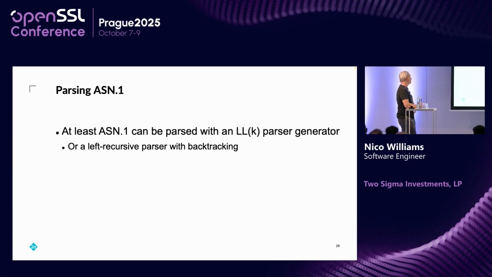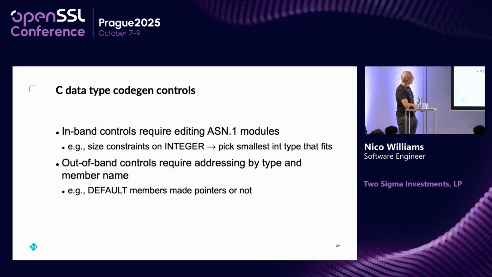Anyways, I have this idea that I could write a JQ-based ASN.1 parser. JQ has pervasive backtracking, and so essentially a left recursive parser with backtracking can do it. So I don't know, I have approval to do this on my spare time, and I might just do it for the fun of it. But I have a billion other things to do.